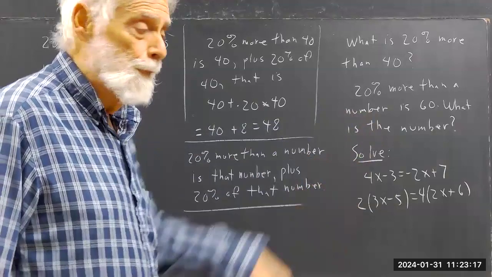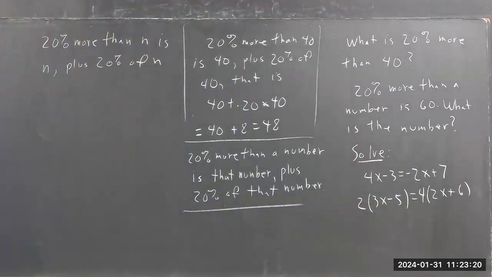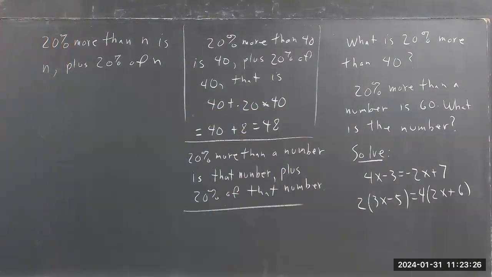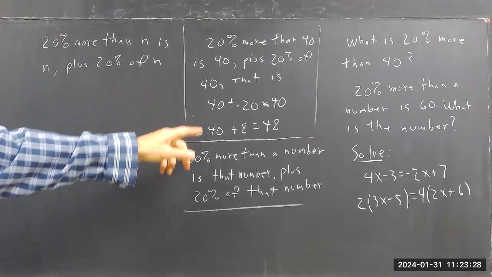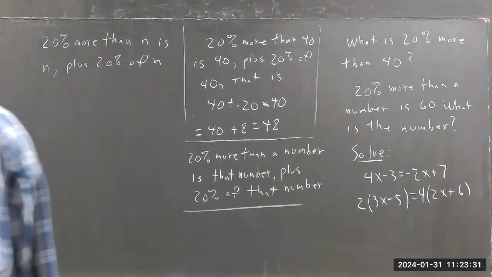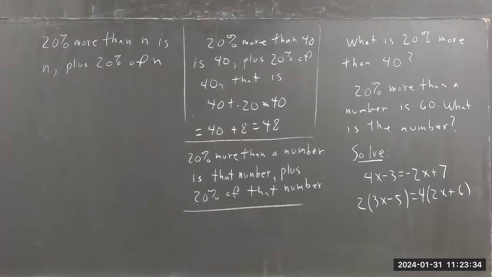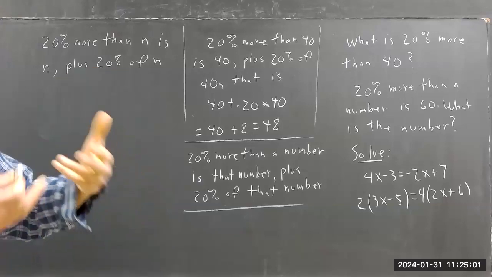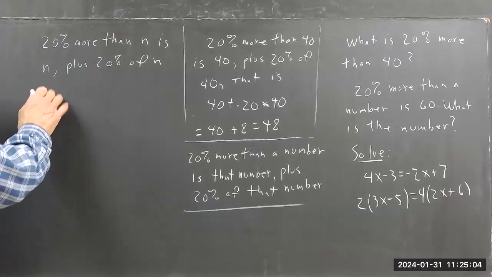Okay. Now, how would you write this as a mathematical statement? Kind of like 40 plus 0.20 times 40, but use n instead of 40. Can you write that out? Okay, now some people nailed it, and some people had a little trouble figuring out what to write. I probably have figured it out by now, but we need to move on. And of course, you know, if you're a distant student, if you weren't in class, you need to be working through this and doing the things that I asked before I show you.